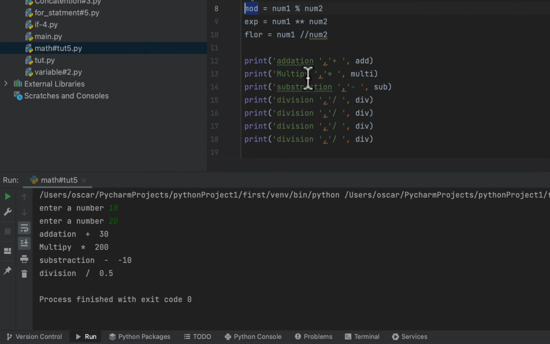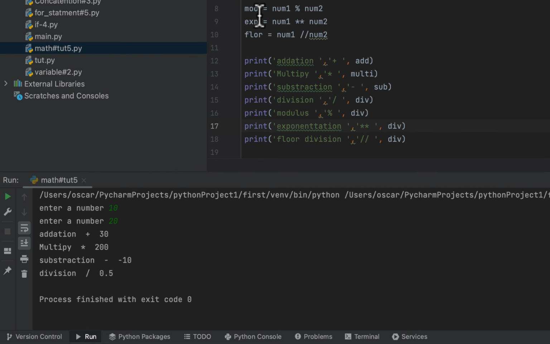Then I have modulo, and it's done with a percent sign. The last one is floor division, and floor division uses a double slash, and exponential uses 2 asterisks.